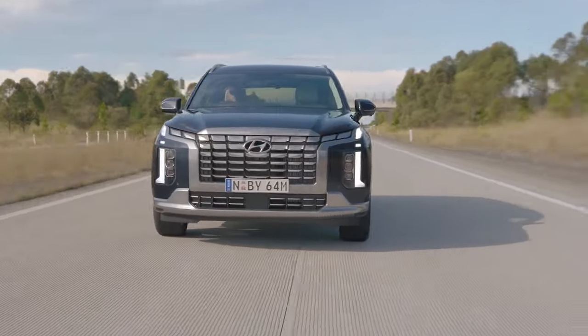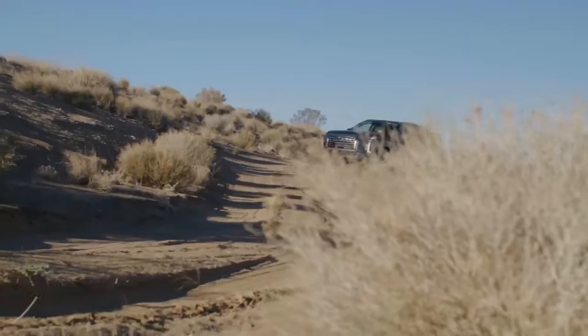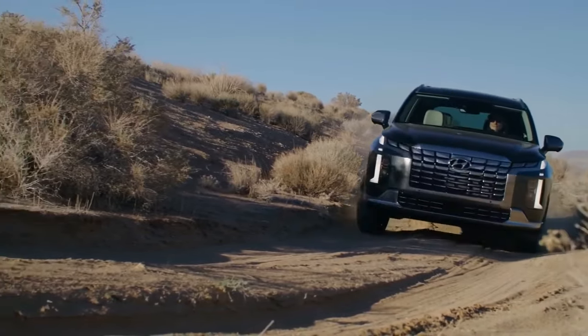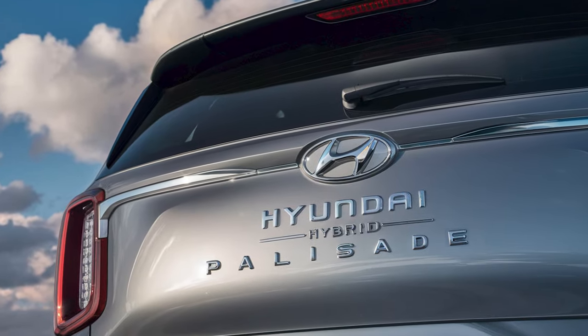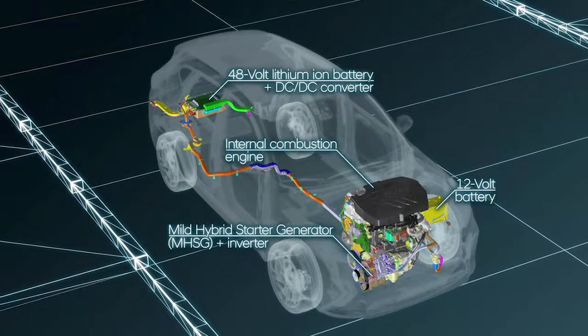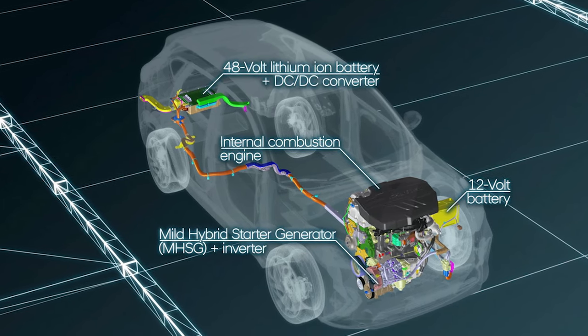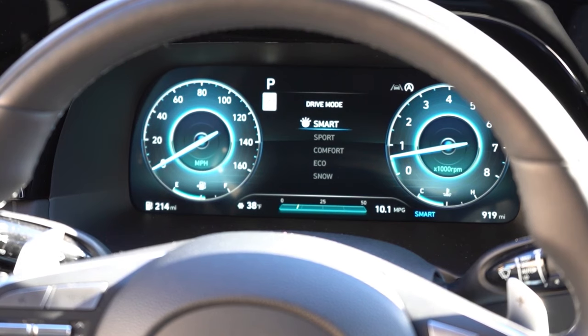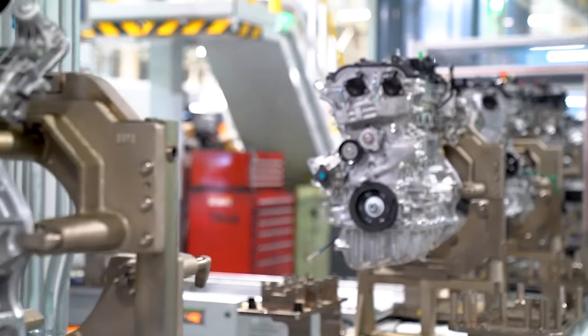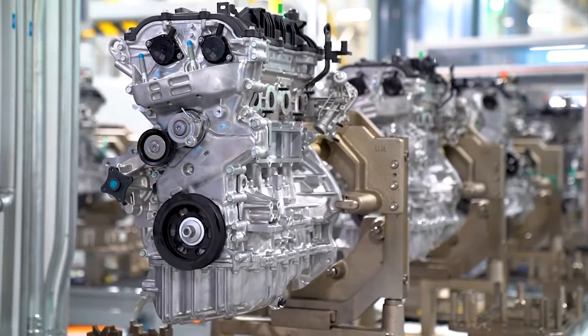One of the few shortcomings of the original Palisade was the lack of an efficient drivetrain. Yes, the SUV offers a potent power plant, but right from the start something was missing: a hybrid engine. The next-gen Palisade is introducing a new system that will improve gas mileage and maintain performance. A configuration centered around a 2.5-liter turbo four unit might push outputs beyond 300 horsepower. More importantly, the SUV needs to do better than 22 miles per gallon combined, as some rivals are close to a 30-mile rating. The Santa Cruz's 2.5-liter engine produces 280 horsepower and achieves 25 miles per gallon, hinting at the potential benefits of hybridization for the Palisade.